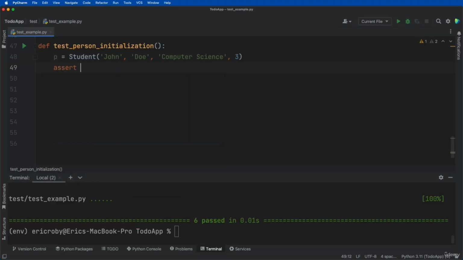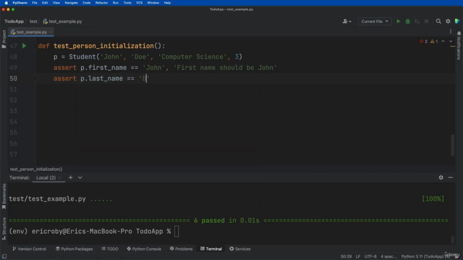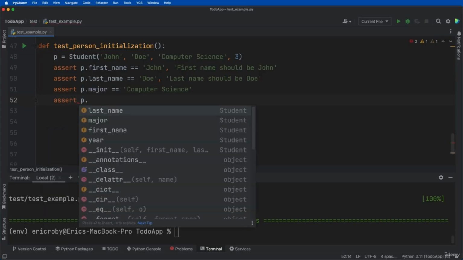We can then say assert P.firstname is equal to John, where we can add a message of first name should be John. Assert P.lastname equals Doe, and we can say the same thing with a message of last name should be Doe. Assert P.major equals computer science, and assert P.years equals 3.